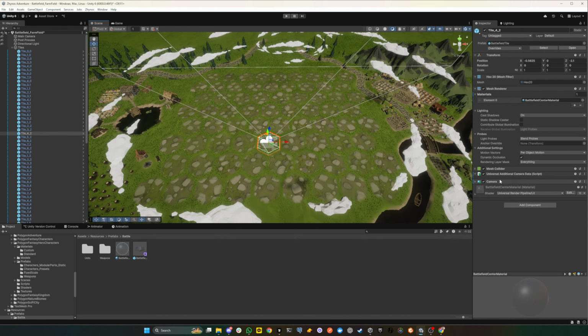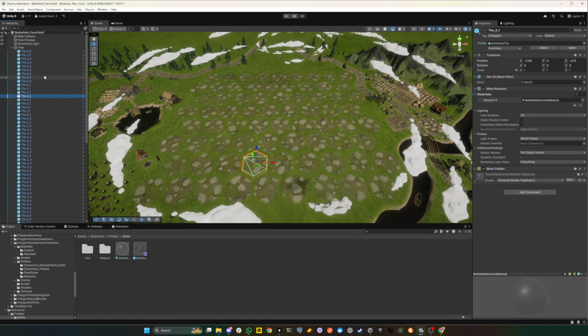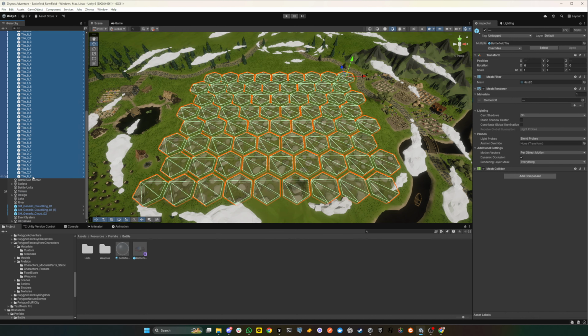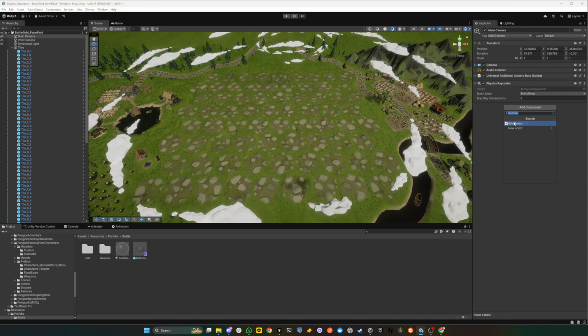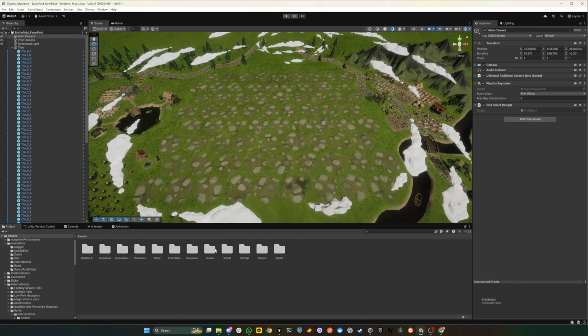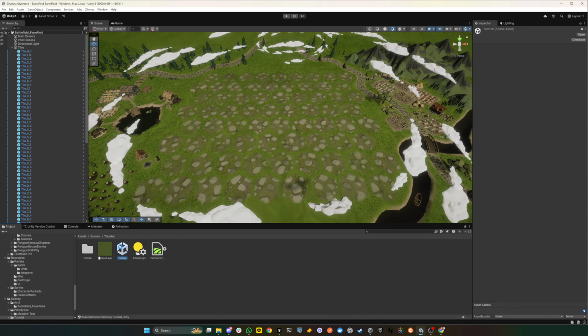What happened here? Okay, so it wants me to add grid select here, right? And then we go back to the tutorial scene and test it out.